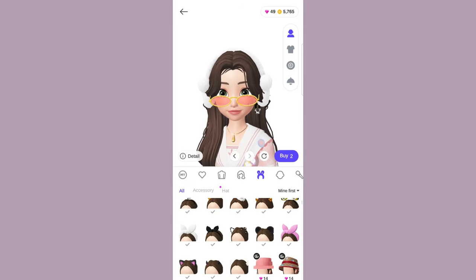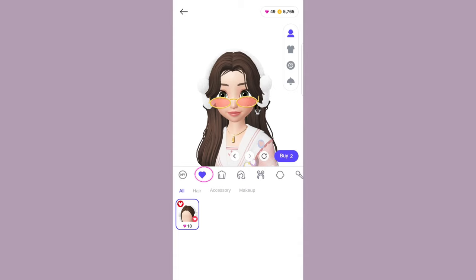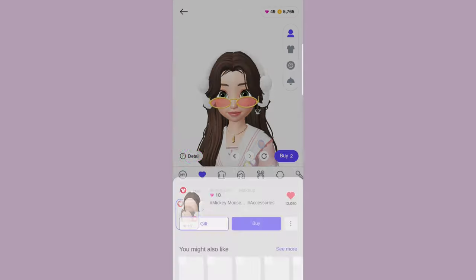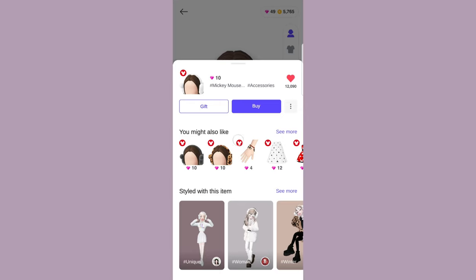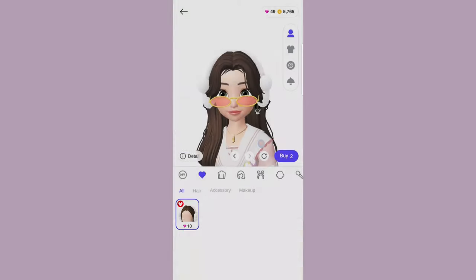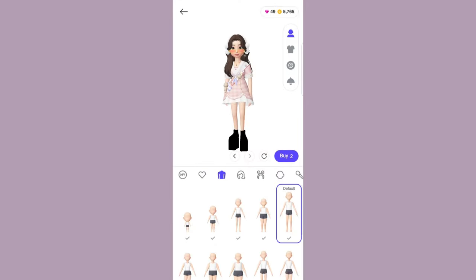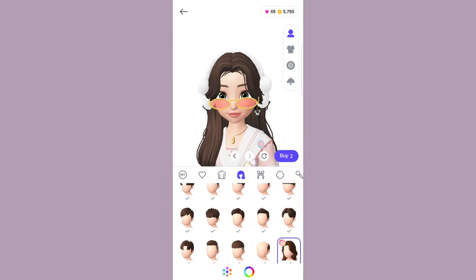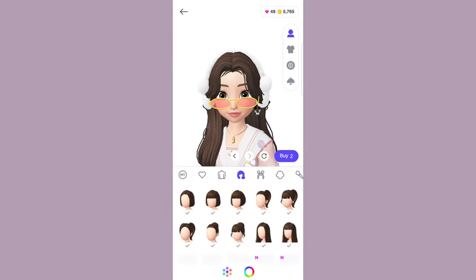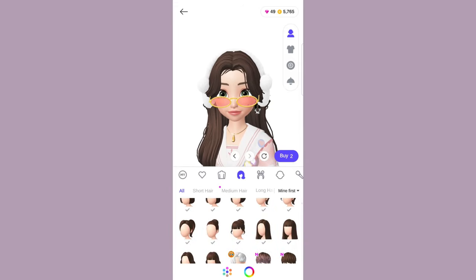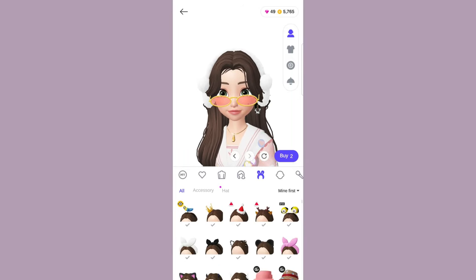And to remove it, all you have to do is go to the heart icon and then do the same thing, tap 2 to 3 times and hold, or you could just, I do it this way, go to detail and just unclick that heart, and now it'll be removed. Easy peasy. I prefer that way because sometimes, I don't know why, it takes me a while. If I just keep tapping on it and holding it, sometimes it doesn't work. So I just prefer that way.